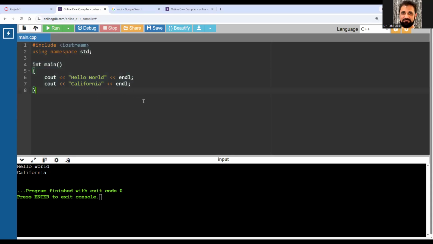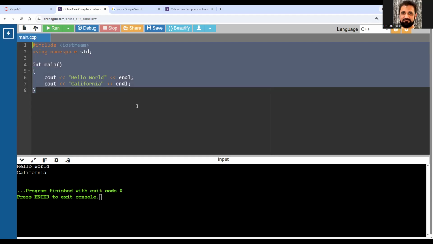Now, my program is of course not complete. But assuming it's complete, if I want to copy this, Control C, I can copy my entire code. I can open a Word document or a TXT file, Notepad. Notepad is a simple one, and I think you might be able to see it. Let me see if I can capture it. And let me just double check.